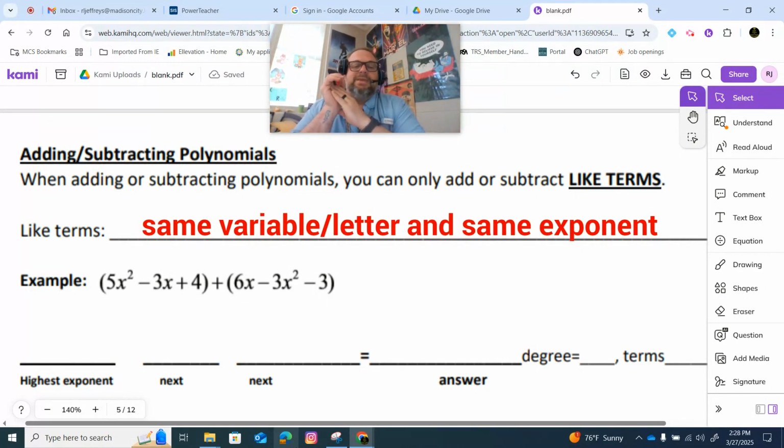All right. Now, I have found out in my many years of doing this that it helps to streamline the process, to make things easier, if we start by picking the terms with the highest exponent and going down, like we're actually grouping them in standard form already. That way our answer is already in standard form.